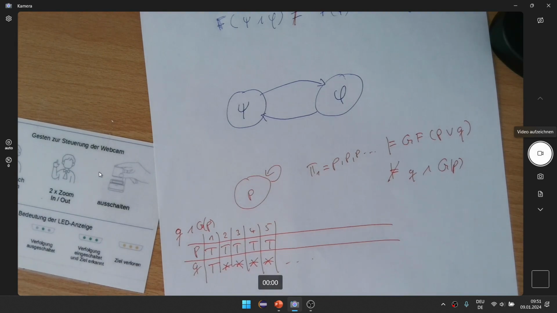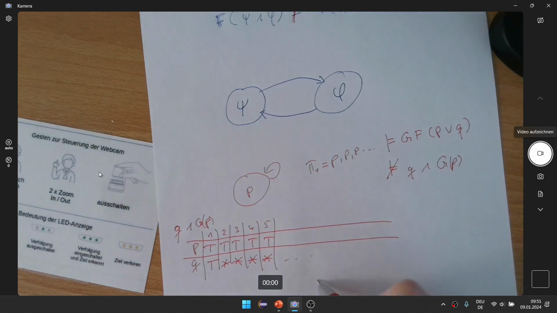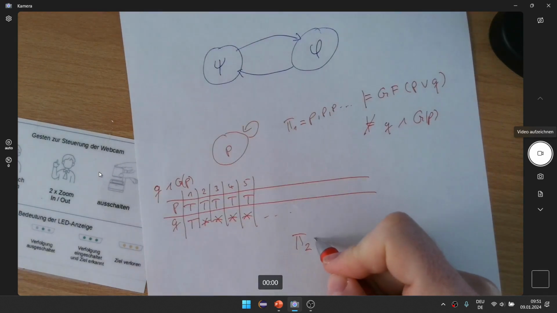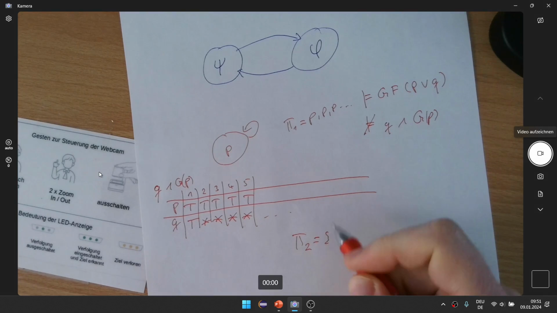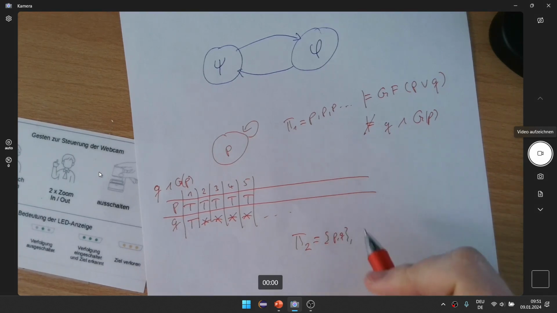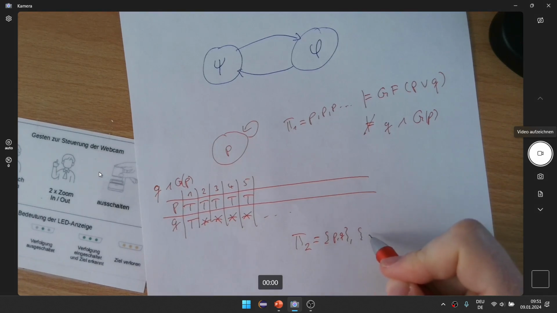If I wanted to write down trace computations like that, how many different ones can I write down? One. We can definitely write down one, right? So a simple one is the pi2, which is pq in the first state, and then p.